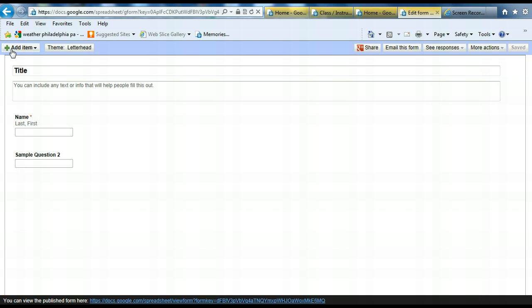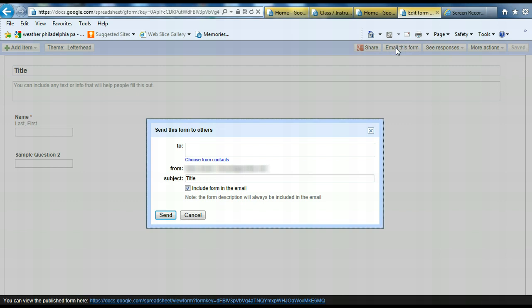Now the way I'm going to get it to people, I've got a few ways that I can do it. I'm going to come down here at the very bottom. You'll notice some big, long link in blue down here. And I'm going to copy that. I'm either going to shorten the URL and maybe give a link, or I'm going to email the form.